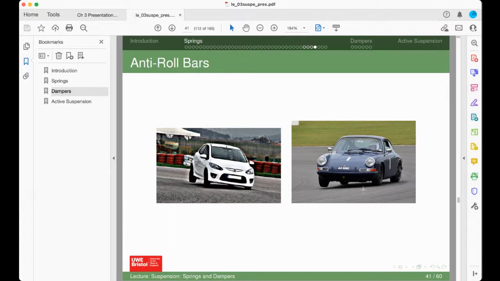Old Porsche 911s had a tendency to act a bit like what they are, as a rear-engined vehicle, which has a natural tendency to oversteer. Okay, the back end being quite a lot heavier, and you can see that this is an old 911 going around a corner very fast on a racetrack, and the inside front wheel is coming off the ground. Okay, so like I said, that's also something that can happen. Obviously, in a quest to quell the amount of oversteer, you stick a stiff anti-roll bar on the front of the car, and what you end up with is the inside front wheel coming off the ground in a hard corner. Okay. So that shows you the impact of anti-roll bars.